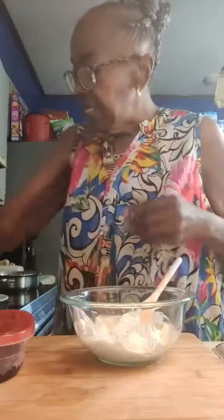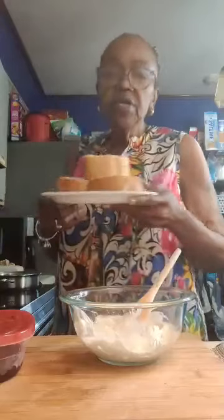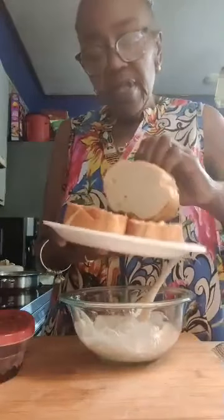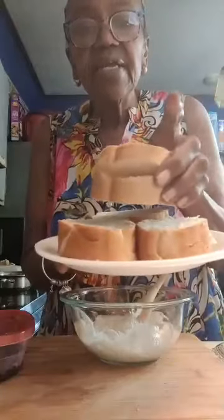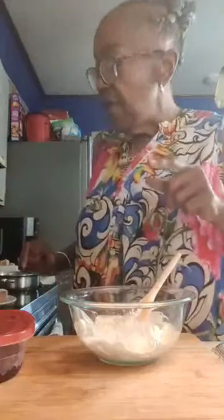So, this is going to be my filling for my French toast. And I'm only doing 4 pieces. This was some loaf bread that's been in the refrigerator a couple of weeks now. So, I decided to get this out and I slit it. And that's where we're going to stuff our filling, okay? And after we do that, we're just going to cook it just like you would French toast.